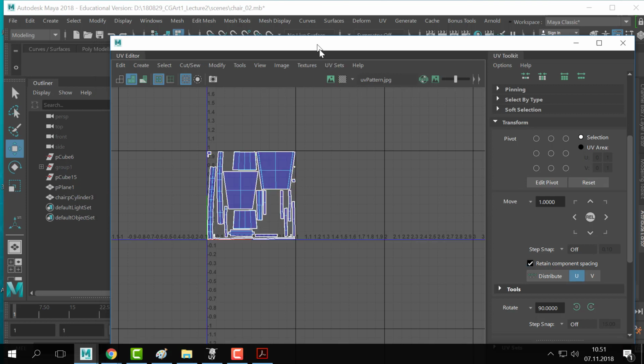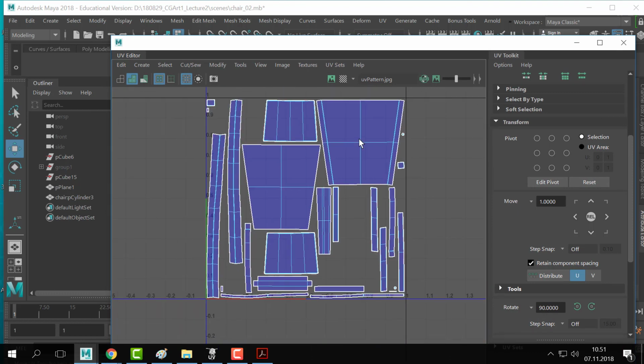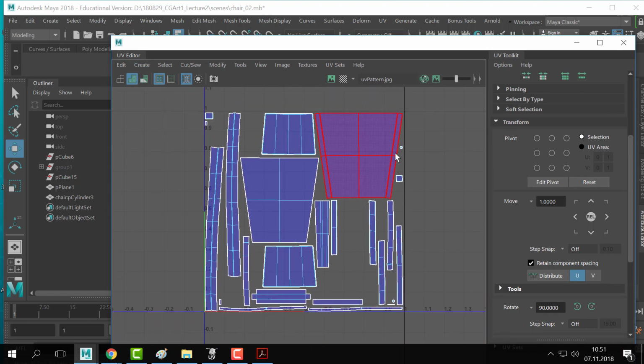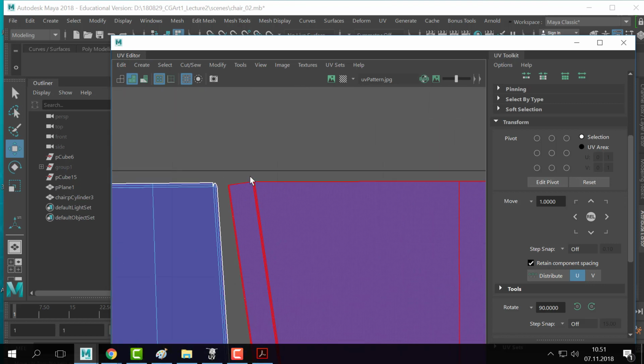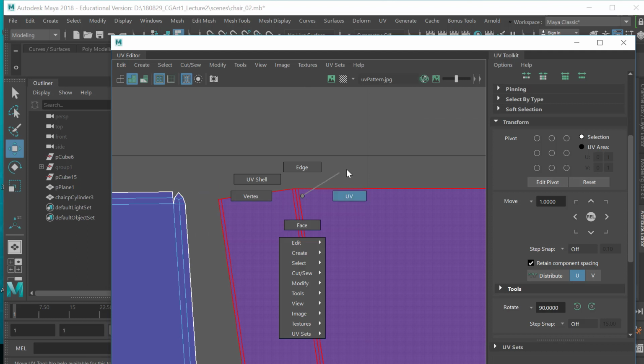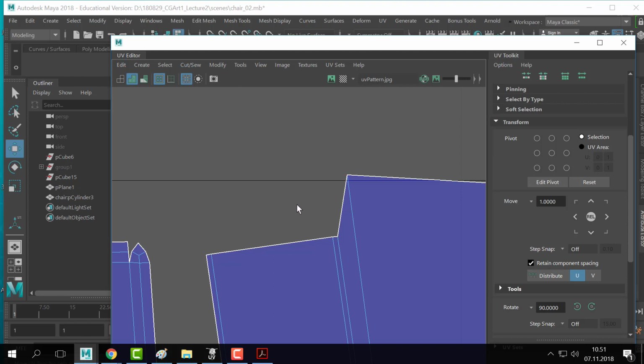For the most part, like for in-game assets or also just simple normal CG assets, typically we do want everything within 0 to 1. The other very important technical workflow thing here, if some of these UVs were to be ever so slightly outside 0 to 1, you would probably experience some errors if you bake normal maps or something like that. So there, yeah, you asked me to cover normal map baking and all of this.